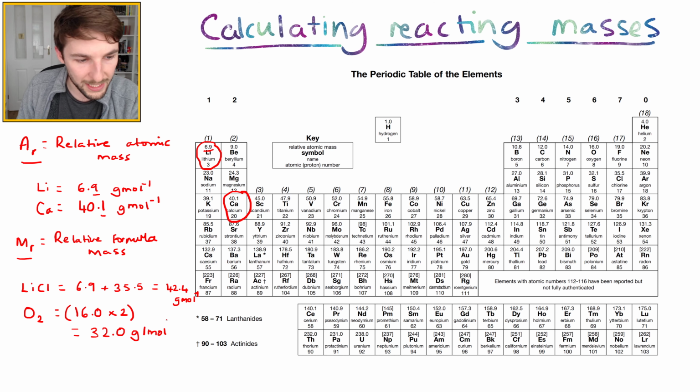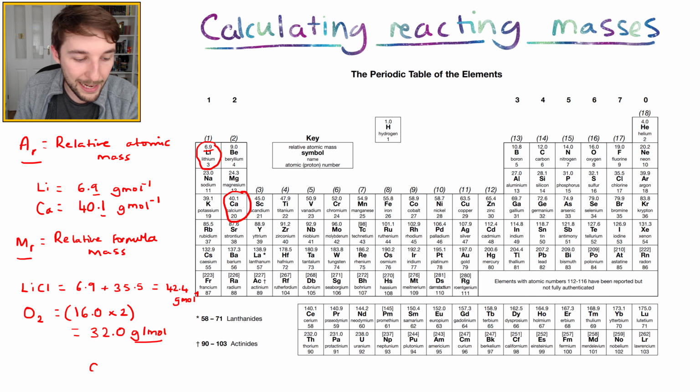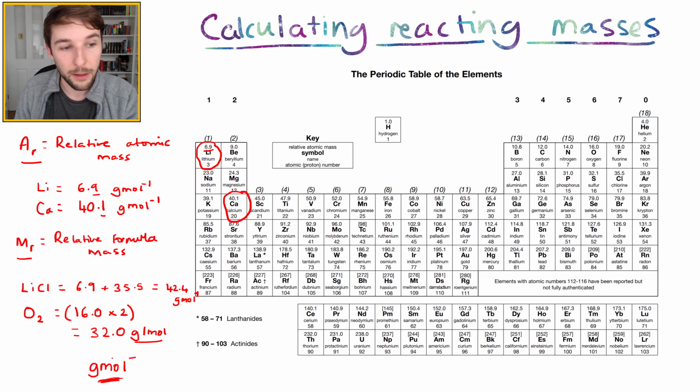Now you can see I've skipped between 2 different formats here because, my target audience, you're used to grams per mole as our unit being written g/mol, but at A level we do actually write that g mol^-1. So that's our new way of writing the units for either relative atomic mass or relative formula mass.